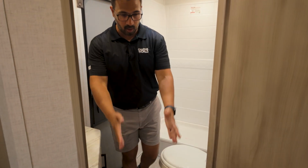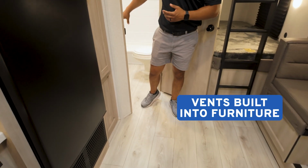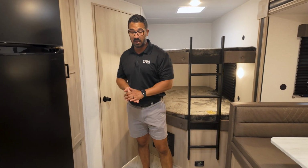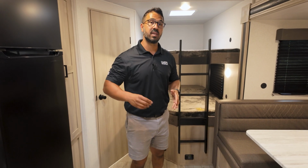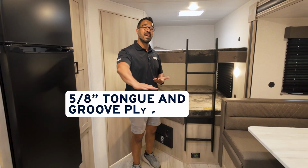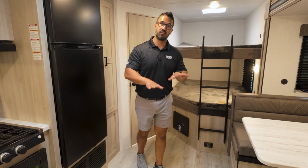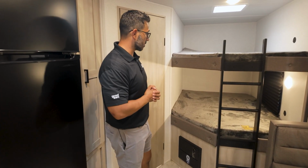Another thing you may have noticed is there aren't any vents in the floor. All the vents are running into the furniture, including here in the bathroom and in the kitchen. And by doing that, it helps keep the floor a lot cleaner. You'll see there isn't any carpet here either. The floor itself underneath this lino is going to be 2x3 floor joists running in here, and on top of that, 5/8-inch tongue and groove plywood flooring. So by having a little bit thicker flooring or a thicker floor joist, it makes it so the flooring won't creak. And I really like having the tongue and groove, very residential style construction.